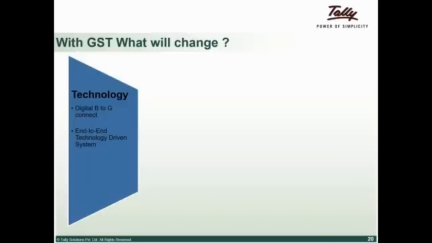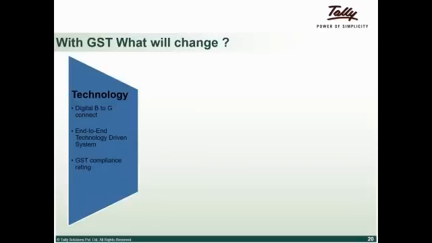And again, we would have got an idea of the end-to-end technology which is going to drive this system, right from my purchases, and every aspect of it. Wherever there is a discrepancy between the buyer and the seller, the law says that immediately both the parties will be notified. So now the dealers can expect more notifications from the government in their inbox, rather than just their business information, if there are any problems.